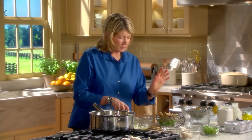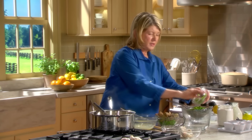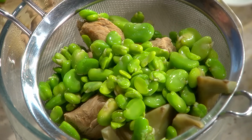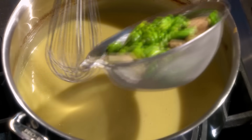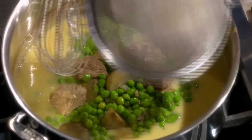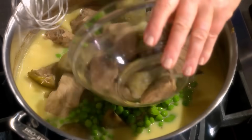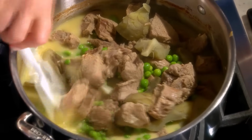We have our meat, our fava beans. Oh, I can put those right here. Those are going to be added. This is 1 pound. And now, just add your veal right back to the pot. At this point, I like to stir everything with a rubber spatula because I don't want to break anything.